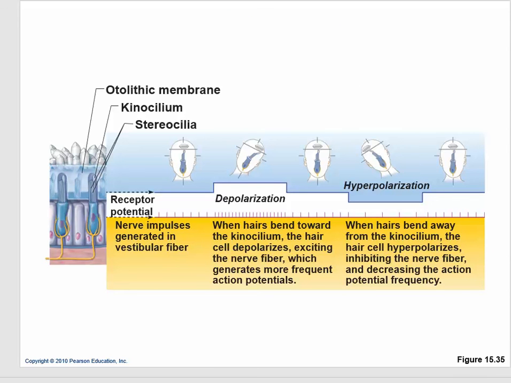So when it goes one way, depolarization, and the other way, hyperpolarization. What that means is that when you tilt your head one way, like if you tilt your head to the right, then you are going to get depolarization of the one side, and you're going to get hyperpolarization of the other, and your brain will figure out what position that means your head is in.